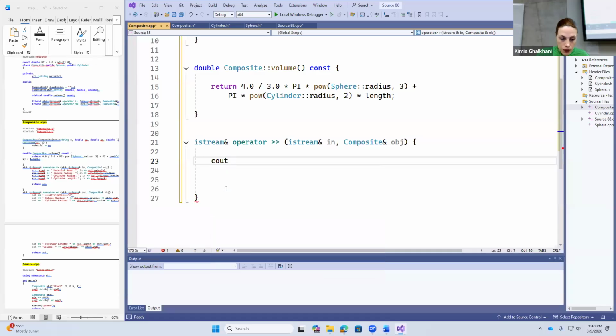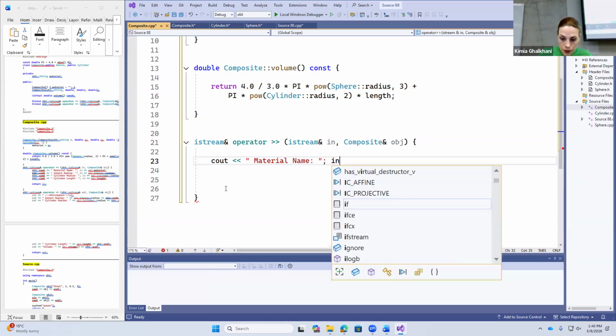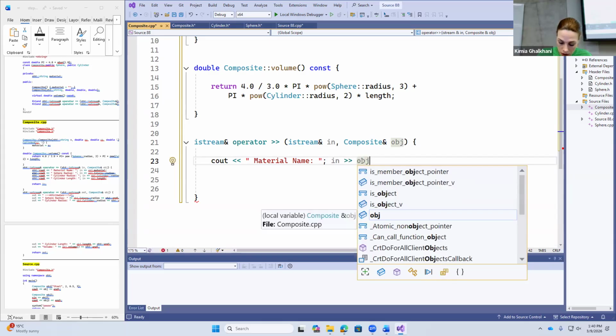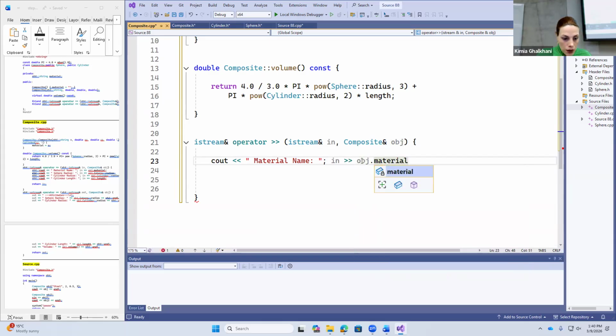Then it's time to start input and output. So I'm going to say cout. First one, maybe just a little bit about the material which I'm going to use. So I would say material name. Give it a little bit of detail, what you want. And this material name, where is it coming from? This is supposed to come from your input, right? Then say input. And then this is going to come from the object that you create right in here. So therefore you have to say obj dot material. And then you can simply close it with semicolon.